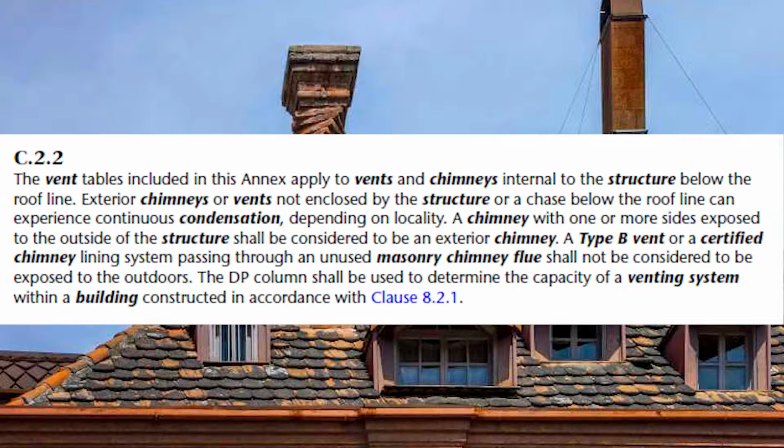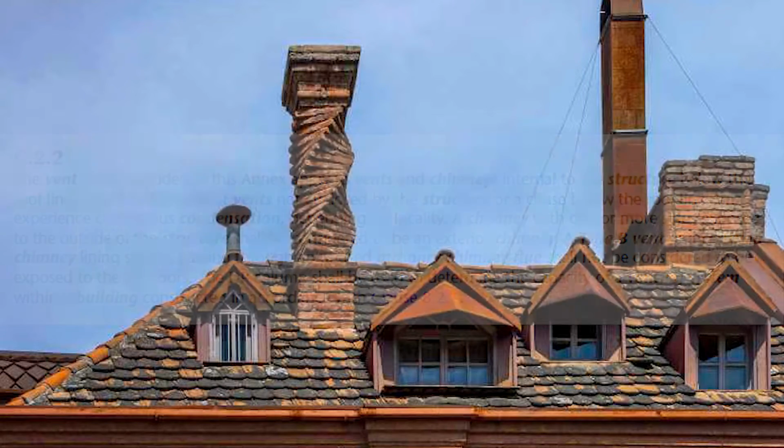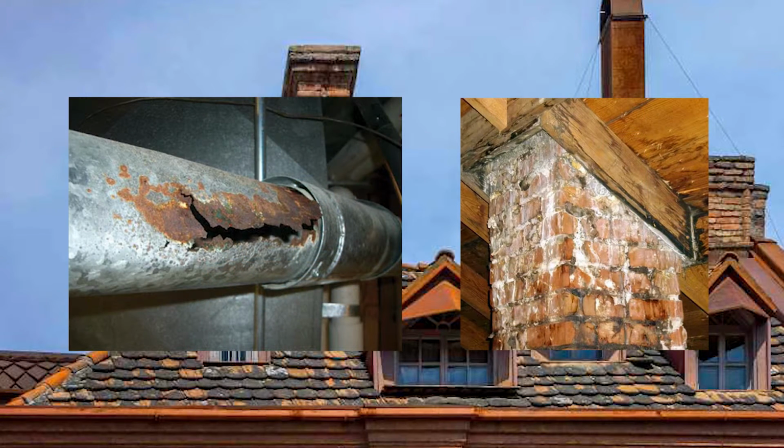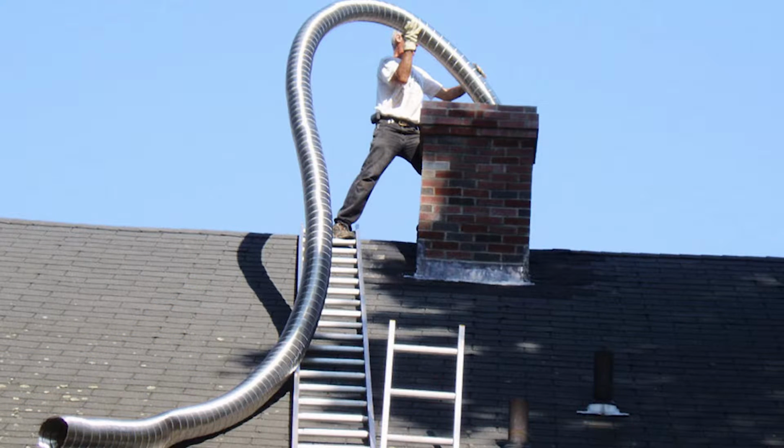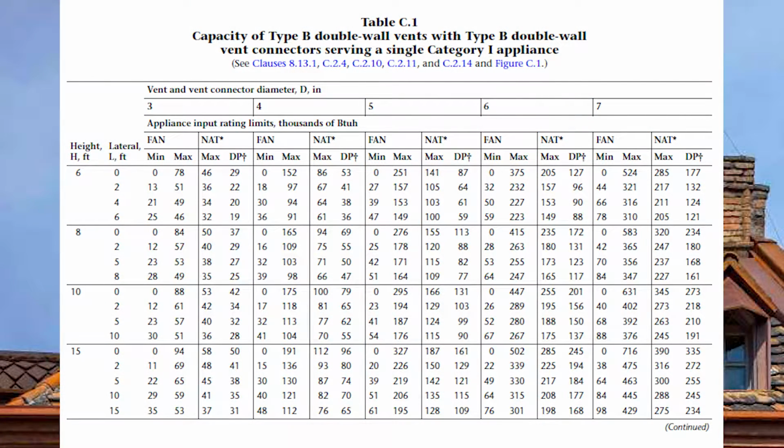What they're saying is a vent or chimney that's run with exposed piping outside has a chance of condensing like crazy. Now, condensation inside a vent or a chimney is a very bad thing, so we don't want that. So that's why if we have a B vent or a chimney, it typically comes up in an insulated chase. It also says that if we have a B vent or a liner that's going inside a chimney, we're okay. That's considered insulated.